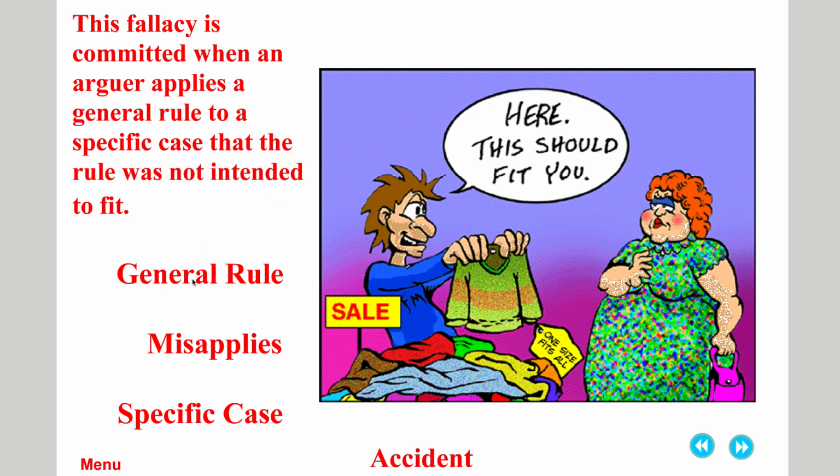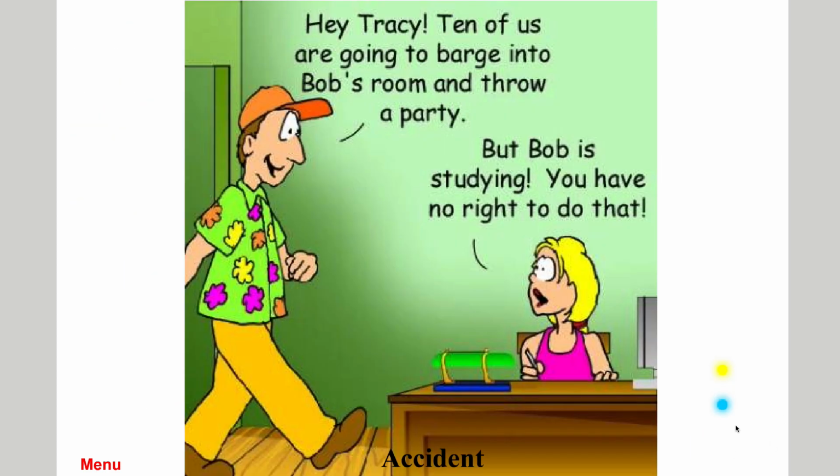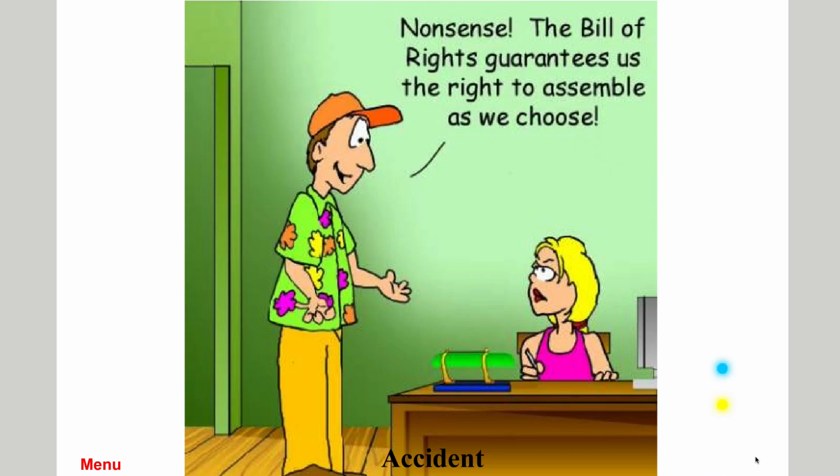Right? You take a general rule. Obviously, it's not universal. One size fits all does not fit all human beings. Misapplies it to a specific case. This poor woman who's being terrorized by this guy. All right. Hey Tracy, 10 of us are going to barge into Bob's room and throw a party, but Bob is studying. You have no right to do that. Nonsense. The Bill of Rights guarantees us the right to assemble as we choose. Now, of course, this general right obviously is irrelevant to whether you can take up somebody's personal space, especially when they're studying.